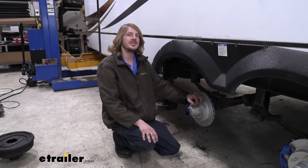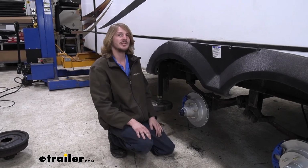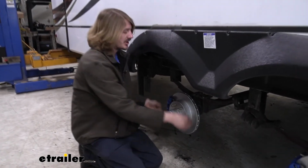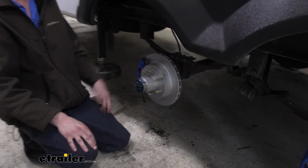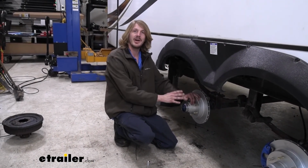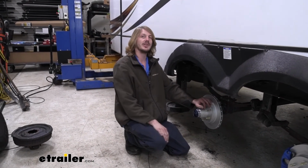All right, guys, with no leaks present, that pretty much finishes up our installation here. If you want to just verify it's working properly, you can pull that pin and you should not be able to turn it when the system's activating, and then you should be able to turn it when it's not activating, just like now, we're not activating. We've already tested it, we know that it holds. So at this point, you just get your wheels back on, make sure you get those torqued down to the manufacturer's specifications, and you're ready to hit the road.